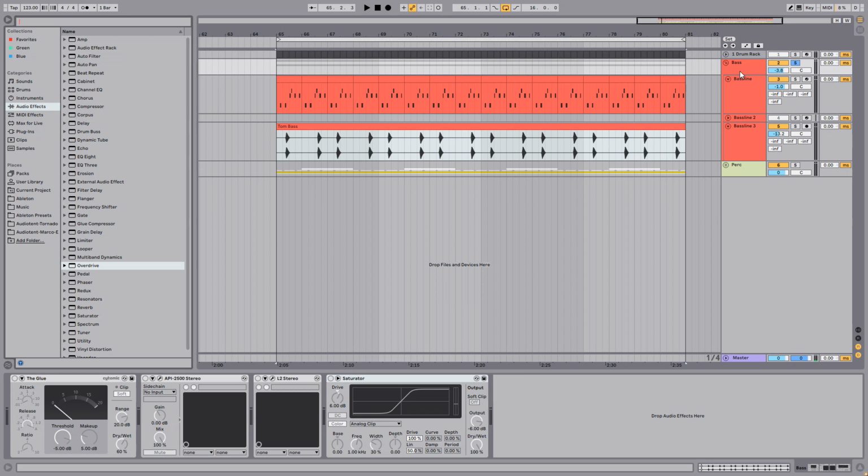So I usually process them individually, but it's the group processing that really brings them together. I usually run all the bass sounds through either the glue compressor or the API one from Waves. This will then often be fed into the Waves L2 limiter. Take a listen to the impact that the group processing has on the cohesion of this bass line. Try to ignore the extra volume as much as possible and concentrate on the character of the sounds.